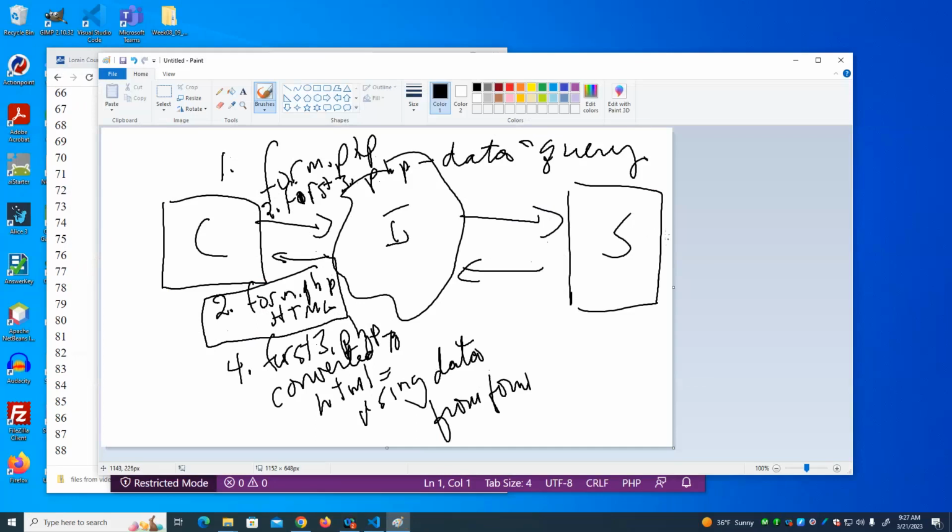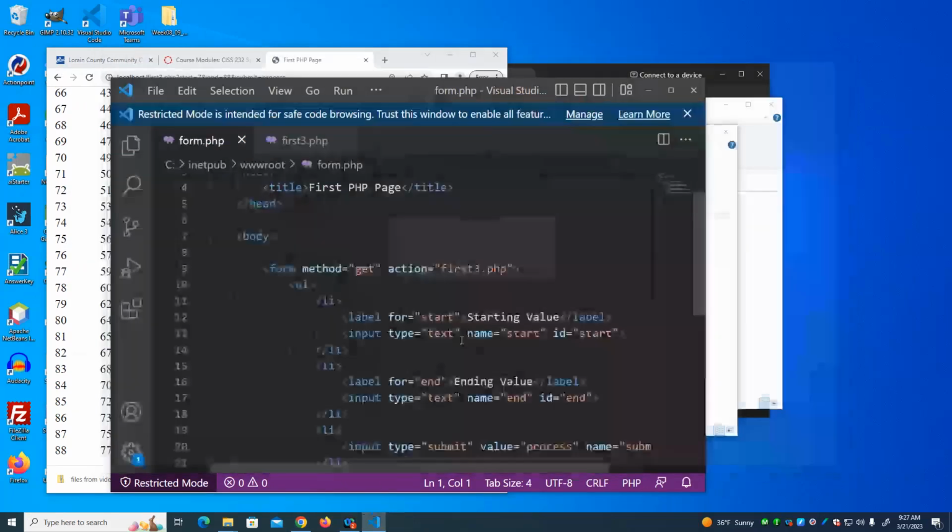That data gets to the server. The code in first3.php is going to pull that data from the query string, use it to create the web page, and then deliver back first3.php converted into HTML using the data from the form. So let's see how that works in practice.